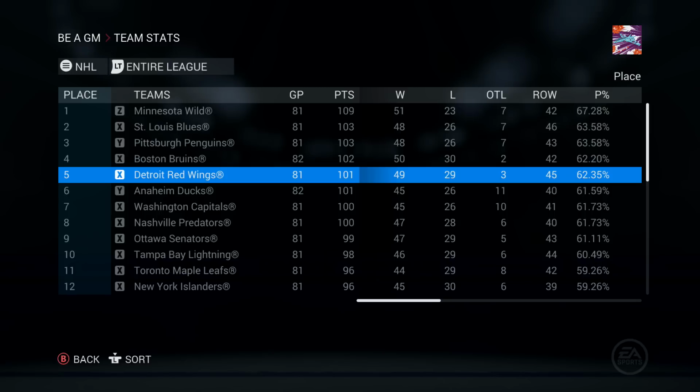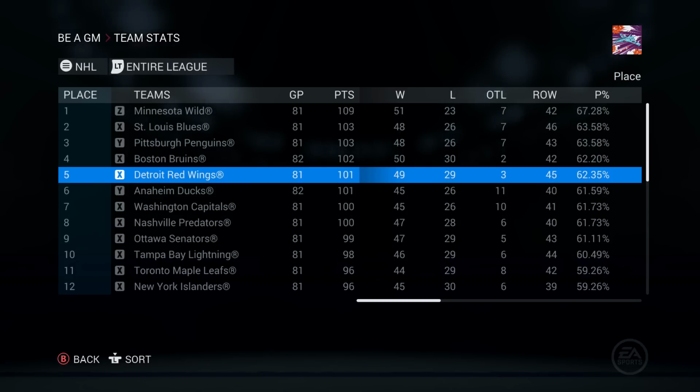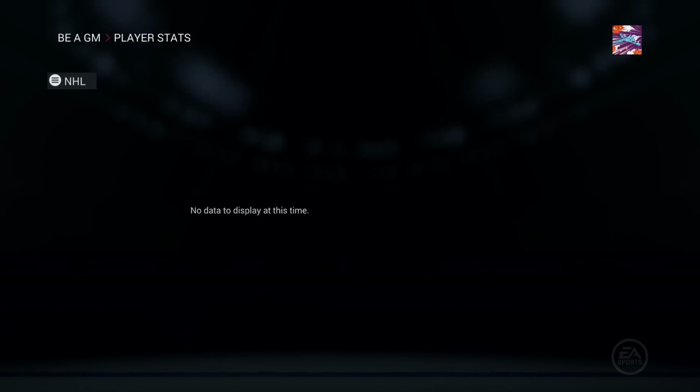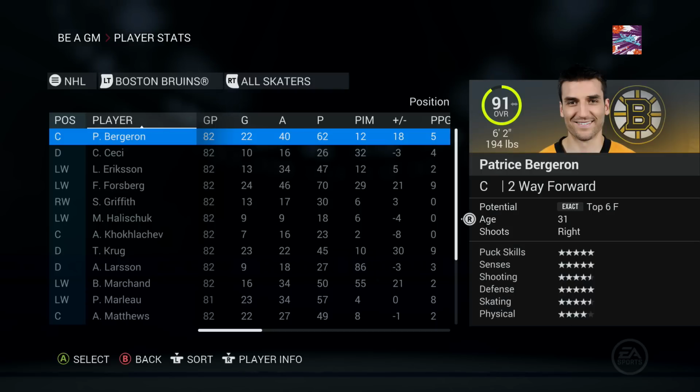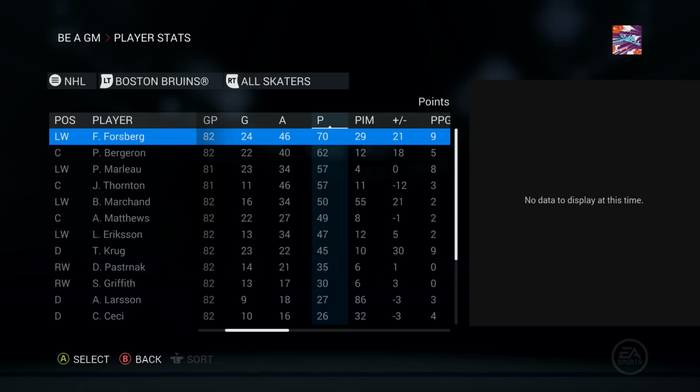Detroit has 1 game left. So does Washington, but hopefully we have the tiebreaker. So there's a chance we move down to 5th, but I'm still really happy with that. Like I said, we were middle of the pack in the Atlantic. Actually, we were the last team at the wild card spot, and we really turned it on after that trade deadline. So that's huge. Points here, we'll see how we did.